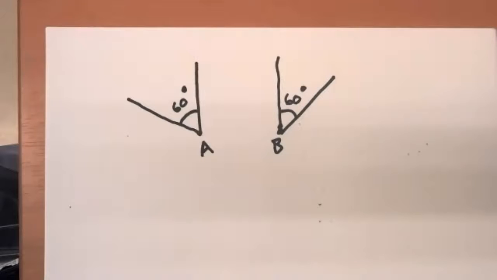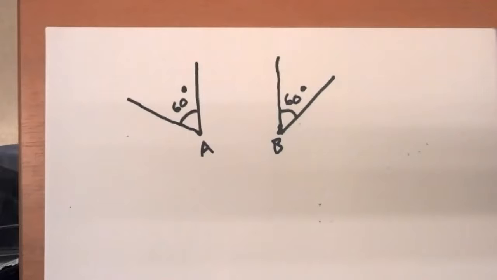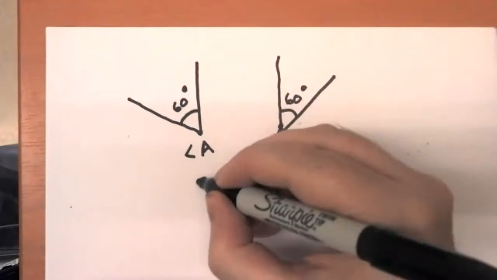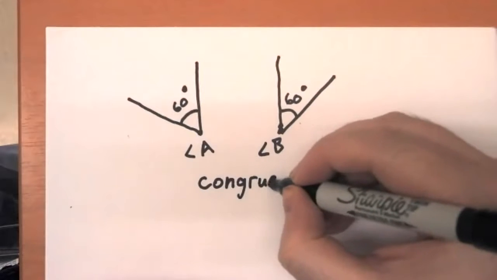So here I have two angles listed. I have angle A and angle B, and I have indicated that both of those angles have a measure of 60 degrees. Can we say based on this that angle A is equal to angle B? Back when I was taking geometry in high school, the answer was yeah, why don't we go ahead and do that? Nowadays we have a slightly different way of thinking about it. Angle B and angle A have a lot in common, but they're not the same angle. They have different vertices. They're opening up in different directions — one's on the left, one's on the right. So it's not quite what we want to do to say that they're equal to each other. What I want to say is that angle A and angle B are congruent to one another.